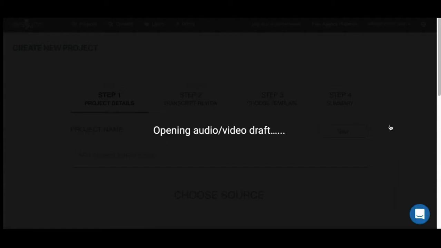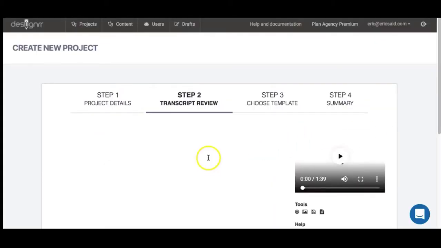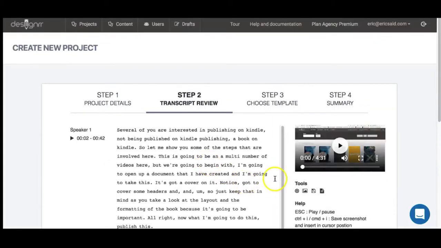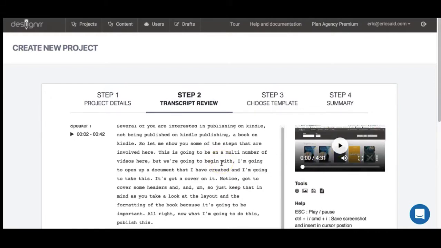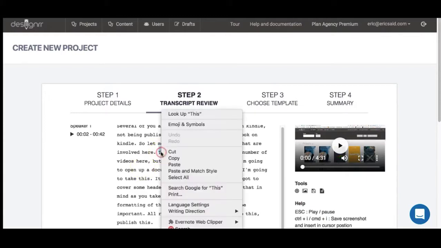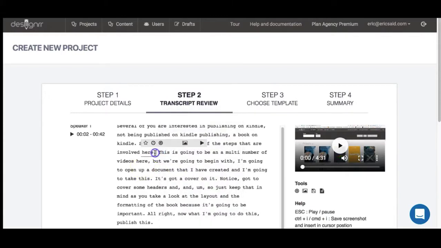So now let's open up the Transcriber and take a look at this. You notice it's a short video, so I'm not going to go through how to do all of these steps, but I want to show you a couple of things that you don't want to forget here. I'm going to begin to play right here.